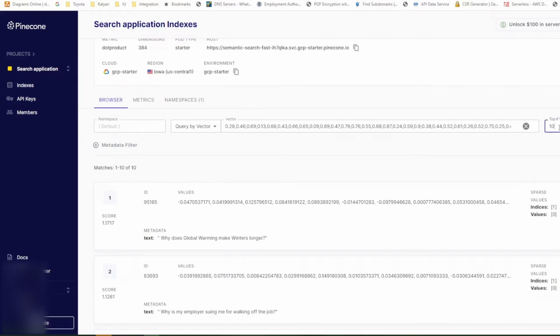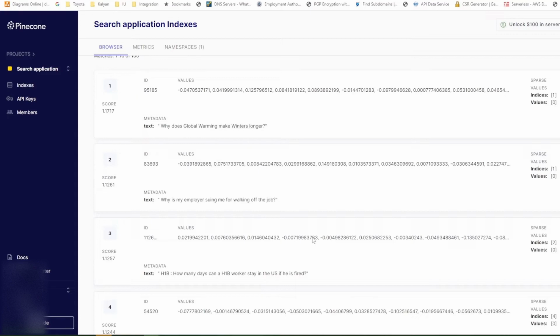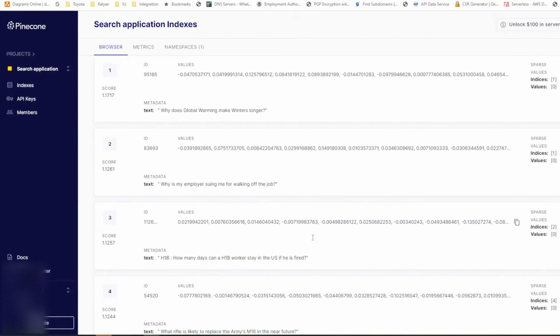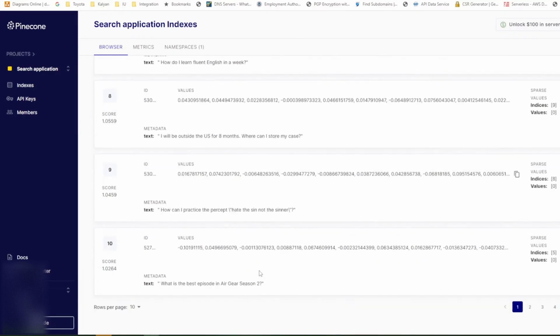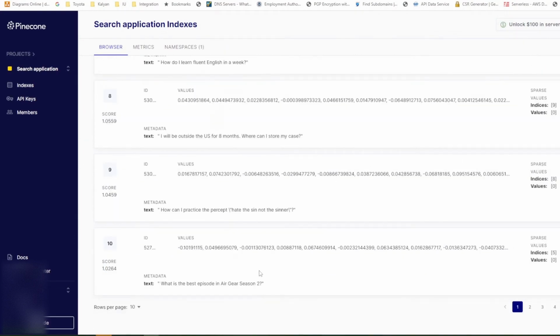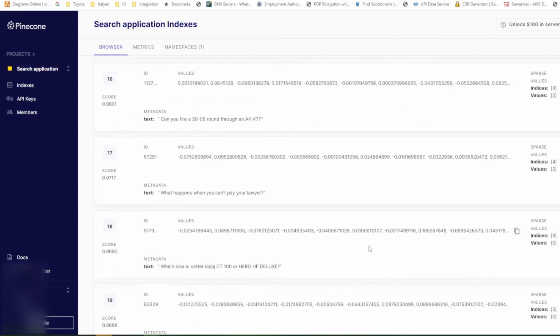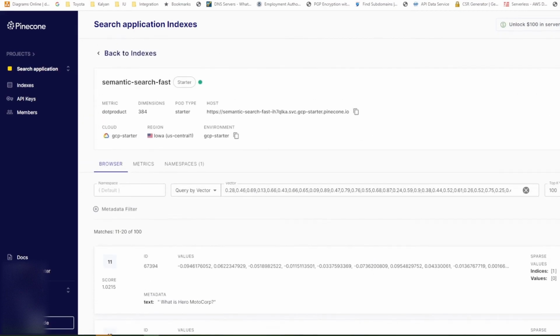This is one of the samples that you will get. Say, for example, I wanted to see the top 100 matches for this particular vector, and you can see all of these here. These are the text that has the matching result. So it's kind of a quick screen to interact with your database. Or Python is the more preferable method by which you can interact with the database.